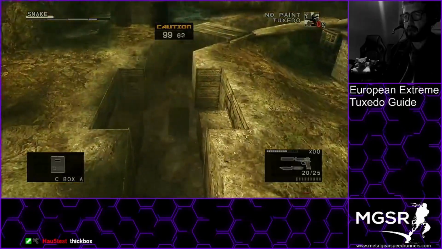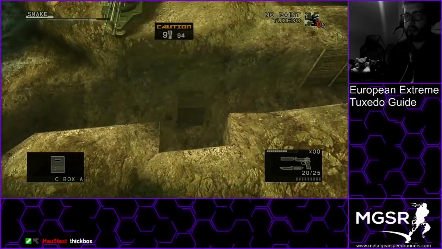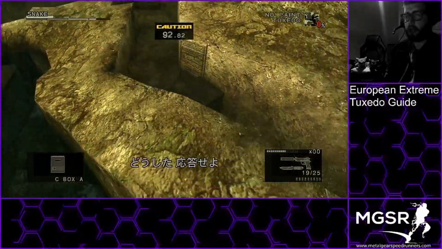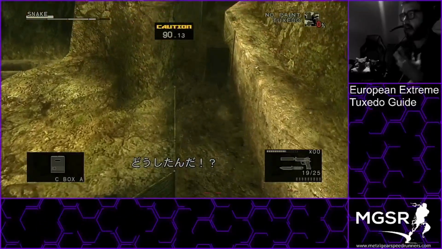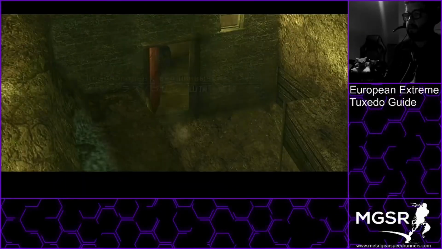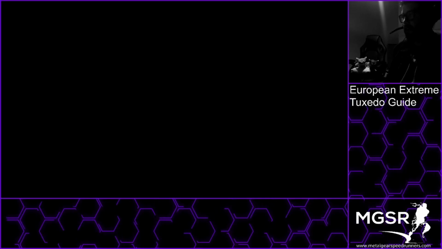Re-equip the Mark 22. I'm just using the box because it's faster, but then look over the top of here and shoot this guard in the head. And now we're home free. When you shoot that barrel and it kills the guard, it doesn't count as a kill, so we can still get Foxhound. If you shoot a guard in the head, obviously it counts as a kill, but we can get away with it if it's barrels.